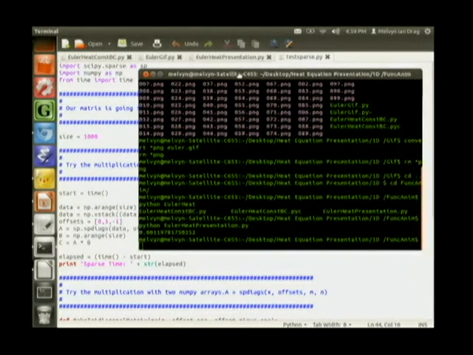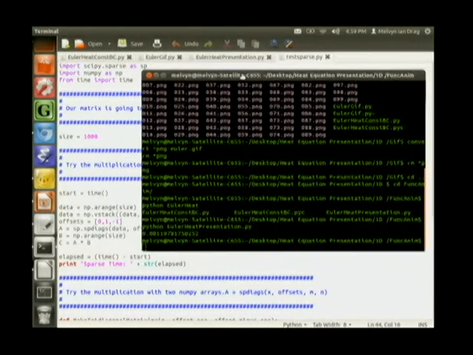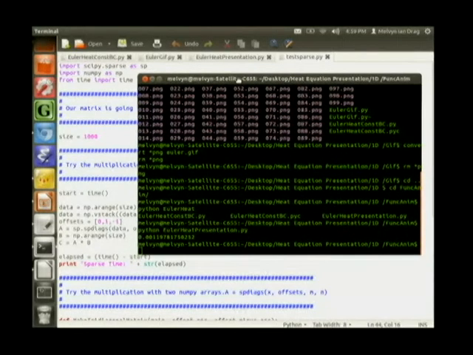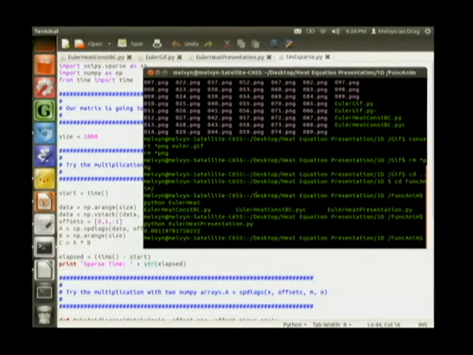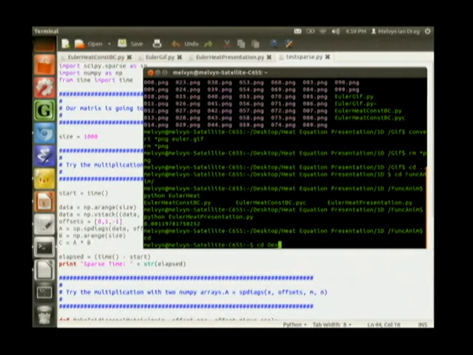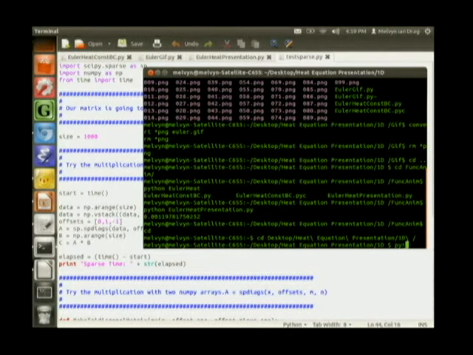I was going to go over this, but I will not. I'll just send you this function as well, but I'll just show you the difference between them for now. I just want to convince you that these sparse matrices are great.